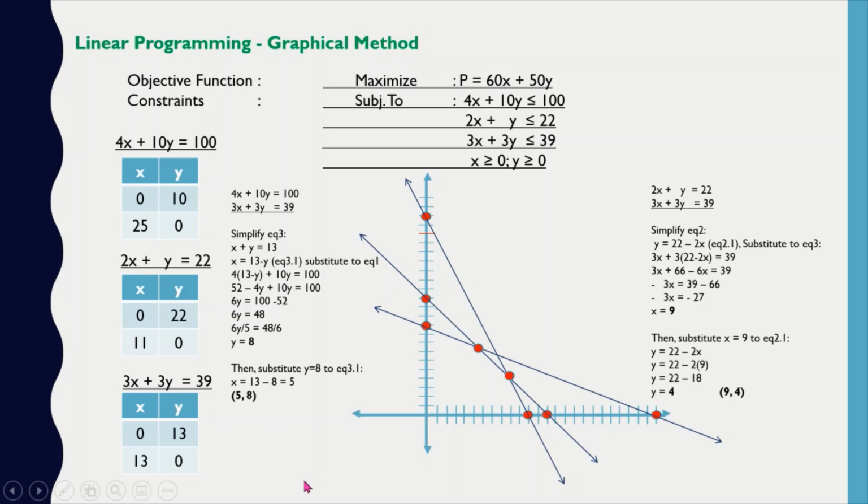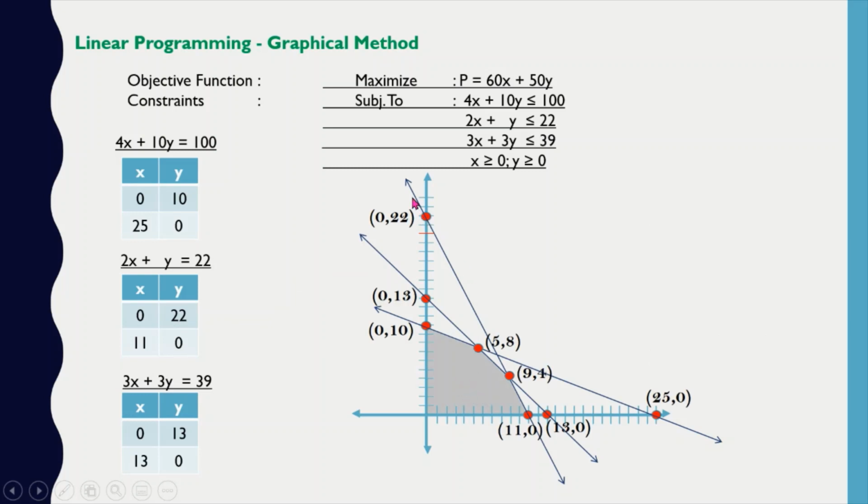In this case, all the inequalities are less than or equal to, so that means all the arrows are going left or going down. So we identified now our feasible region as this one. These are all the values right here. We identify here 9 and 4. That means this is our final solution, which is our maximum value, at x equals 9 and y equals 4. Okay, thank you.